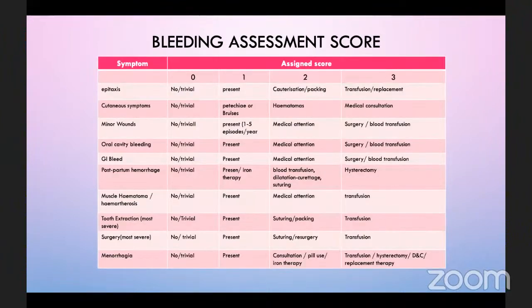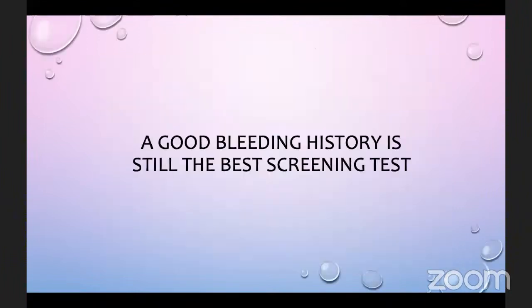All right, so this, once again, I cannot stress how important this is. This bleeding assessment tool is very, very important. It actually tells you whether your patient is a bleeder or not. And there is a scoring system. I'm not sure whether there's an app for it now, but this is something that you can actually use to ask your patients and get a score before surgery or whatever to determine whether your patient is a bleeder or not.